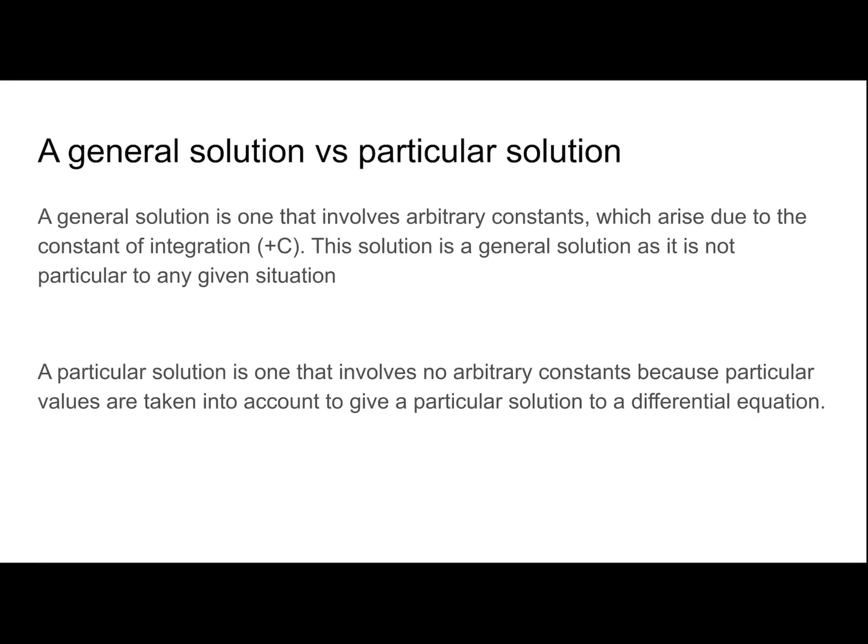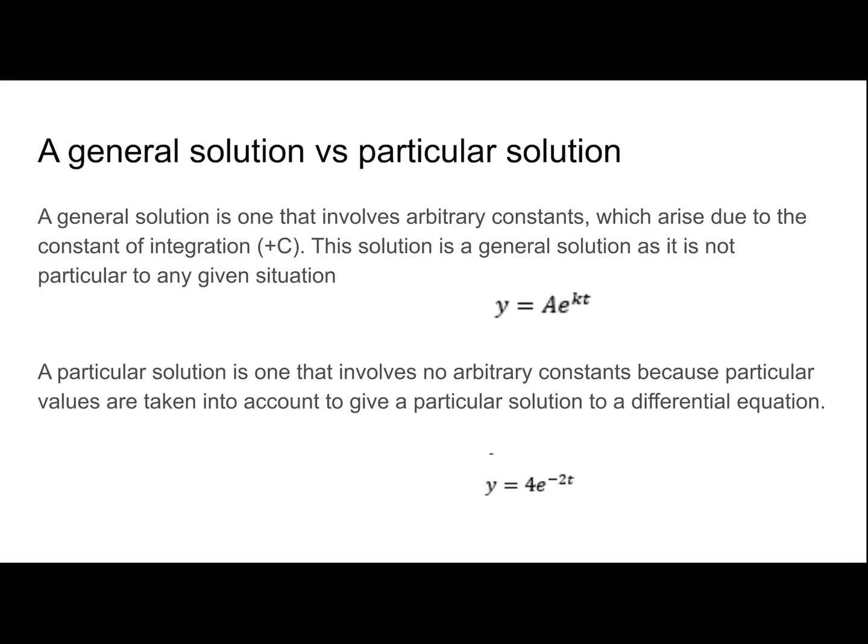A particular solution is one that involves no arbitrary constants because particular values are taken into account to give a particular solution to a differential equation. In order to get a particular solution, they will usually have to give you a point on the equation where you can substitute to find your c value.